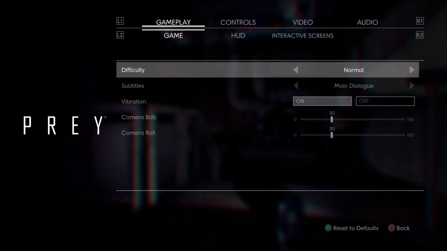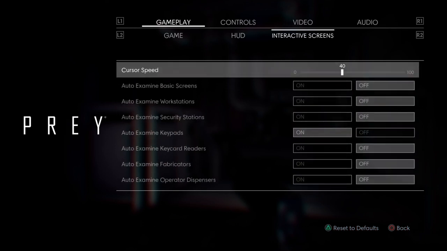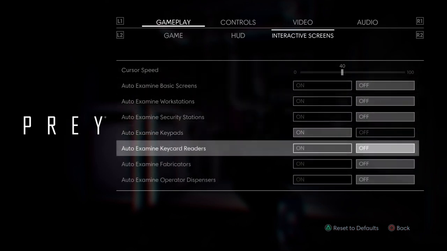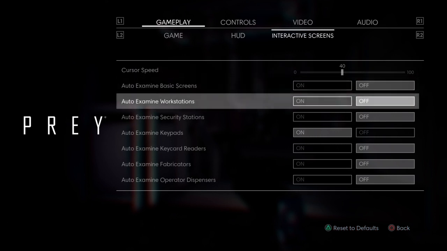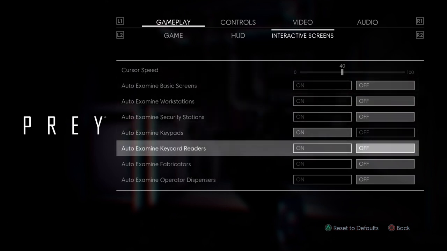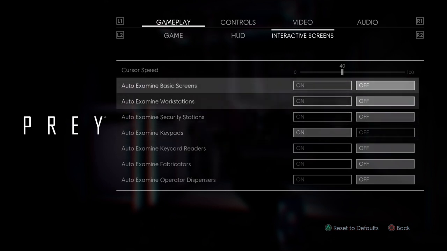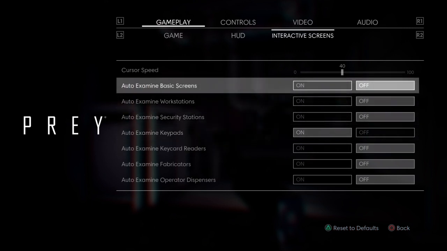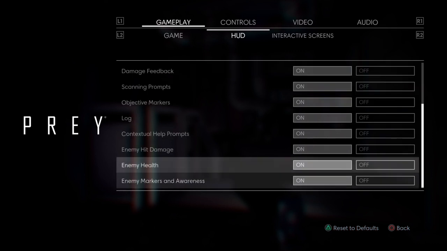There's one quick thing I want to fix. Okay, so that's all just computers. I was hoping there was a turn off, auto examine, containers, you know, trash bins.